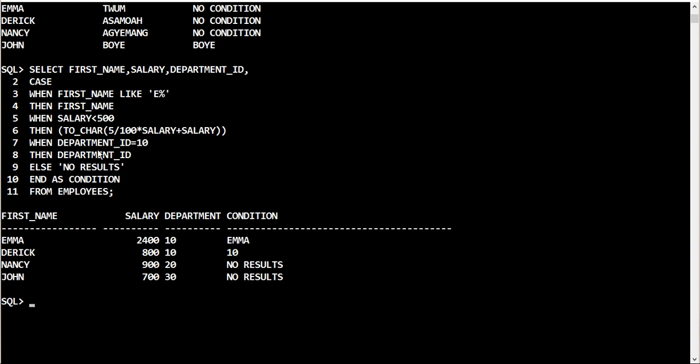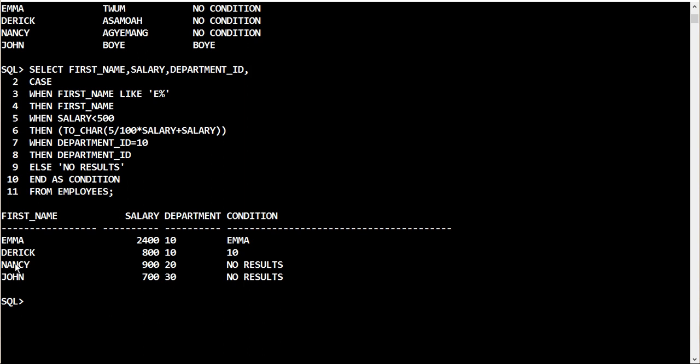Derek here, his salary is not below 500, and his first name does not begin with letter E, so it will quickly jump to the third condition, but he is also in department 10, so it has to display department 10.